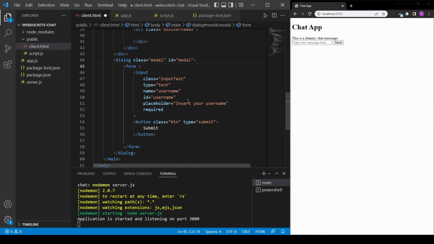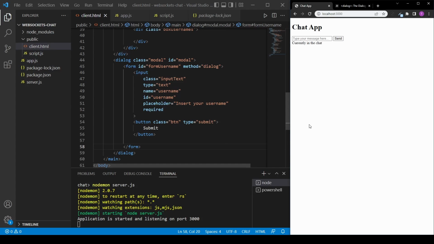And on the form itself, let's do an ID maybe. Oops, ID. This will be a form username. And let's say method dialog. Therefore, if we specify method dialog, the form is also submitted when the model is closed. Or sorry, the other way around. So the dialog will be closed when the form is submitted. But this is it for our HTML.